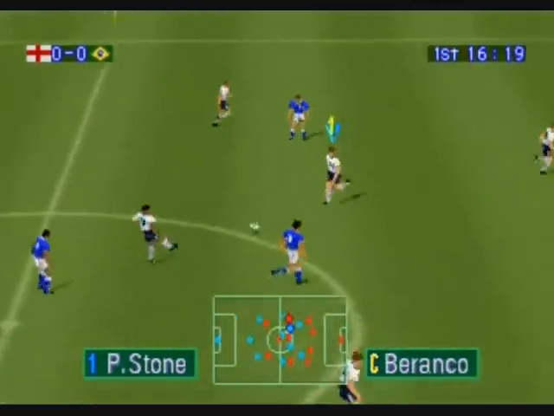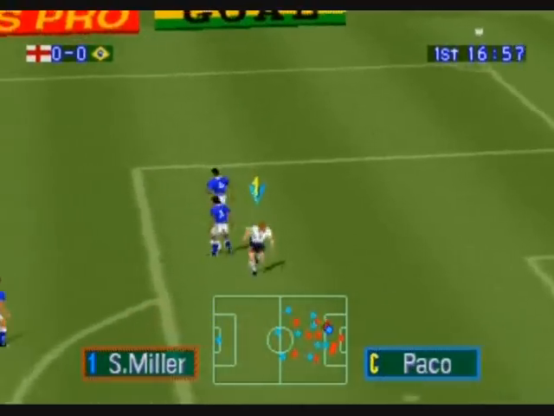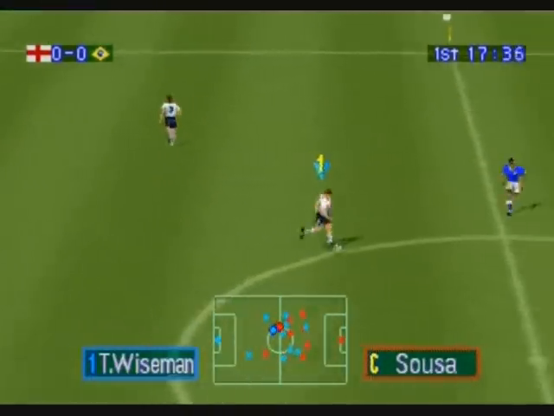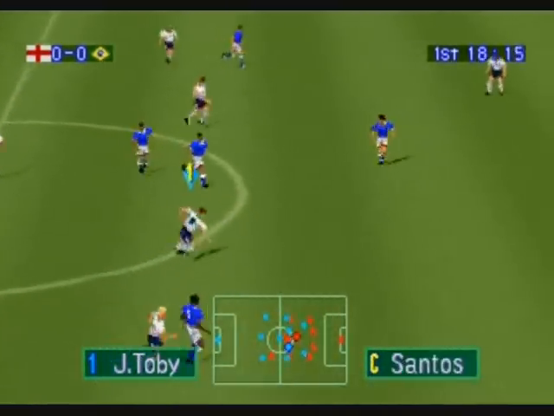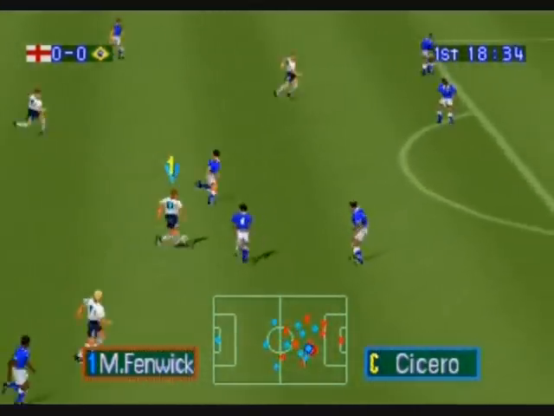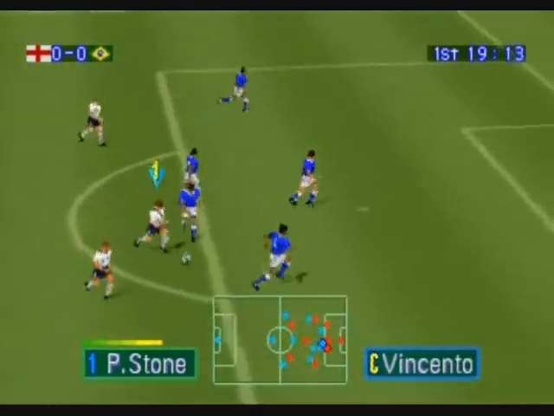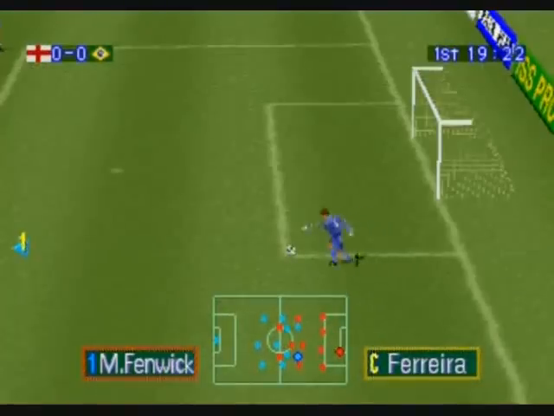There are some real flaws in this game, but I only chose this game because it's a childhood game. See again, they just hoof it up the field. You get close into the box, the defenders tackle you, and they just hoof it up the field. That's what they do the whole game. Oh, I thought I scored that. It looked as if it went in.